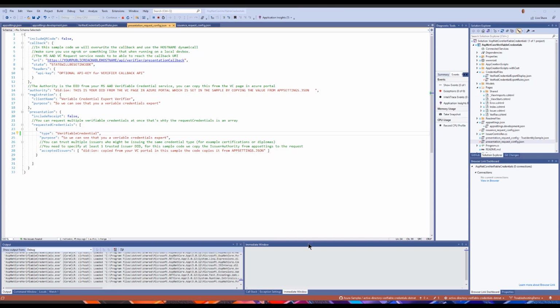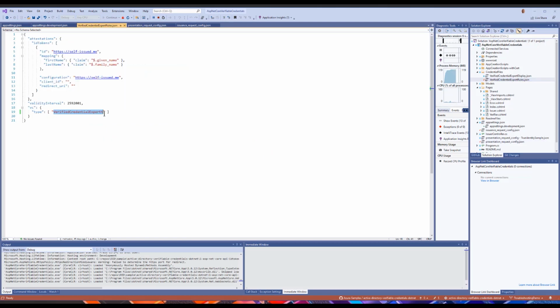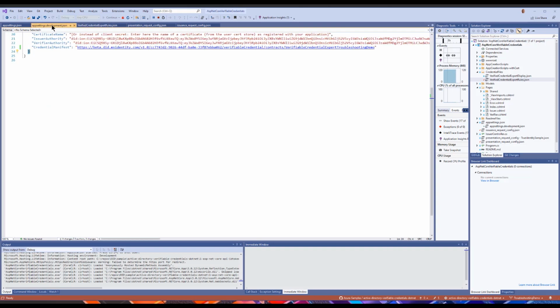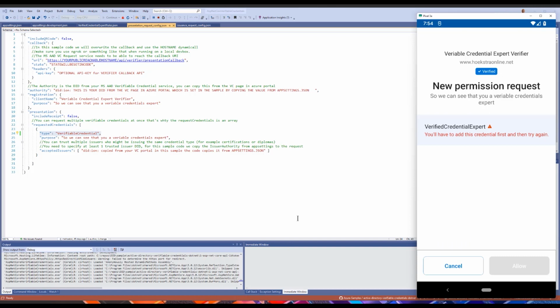When we issue a Verifiable Credential, this type is an array. In the rules file, it's an array. You can actually issue a credential with multiple types. The system always adds the type Verifiable Credential. So if I ask for this type, the phone should allow me to choose any of the credentials.